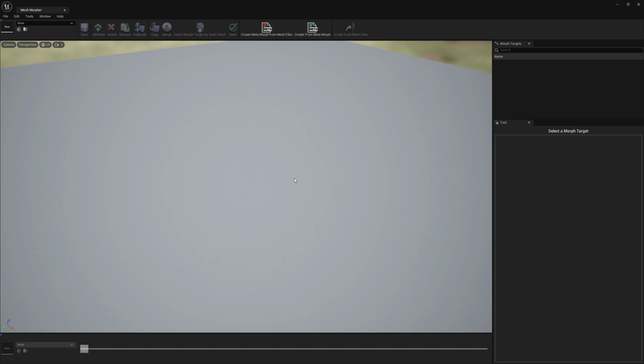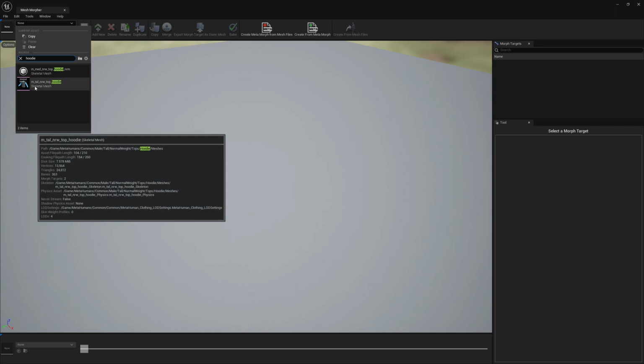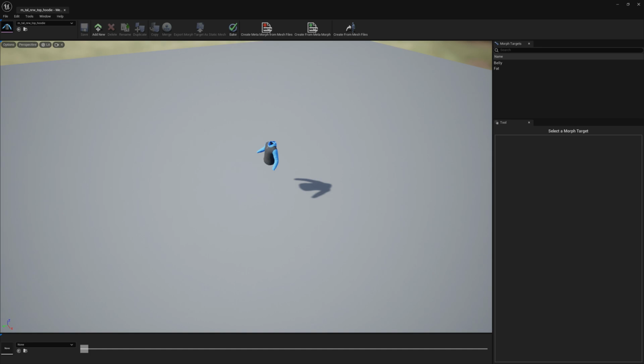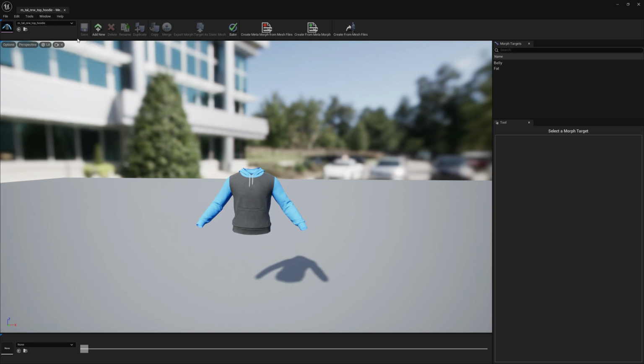In this video we're gonna learn how we can create a morph target for a piece of clothing that will match a different body type, a different metahuman body type. We will work in this video with metahumans. So what we're gonna do first of all is to open our clothing skeletal mesh. In our case it's gonna be hoodie, which is for M, a male, tall, normal weight. So this is a hoodie that is designed for tall, normal weight male metahumans. And we want to port this to match the short, overweight male metahuman.